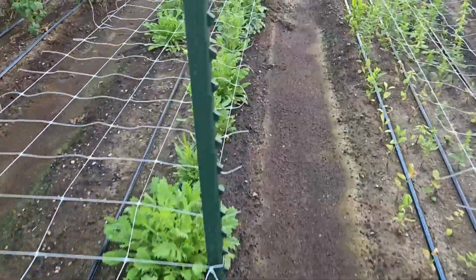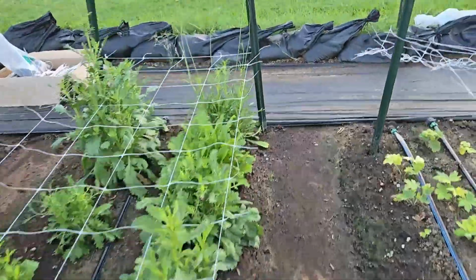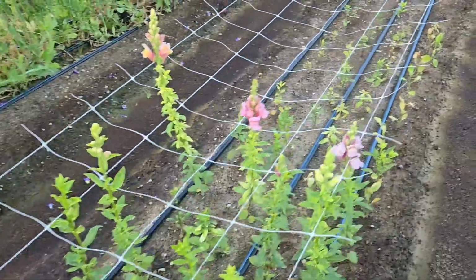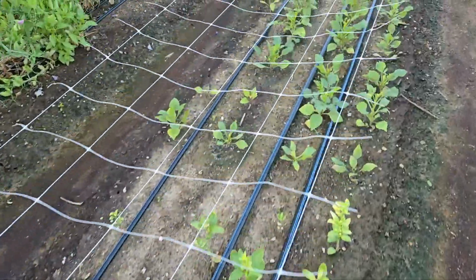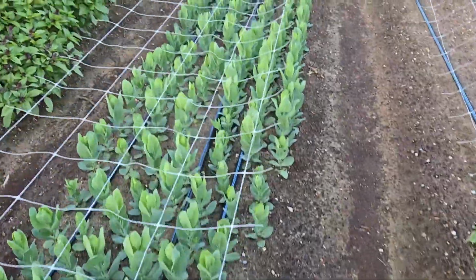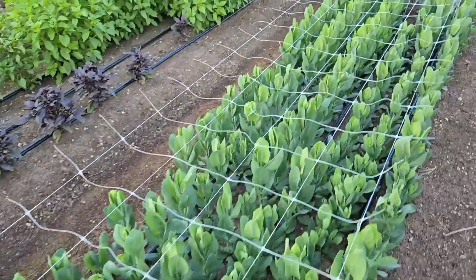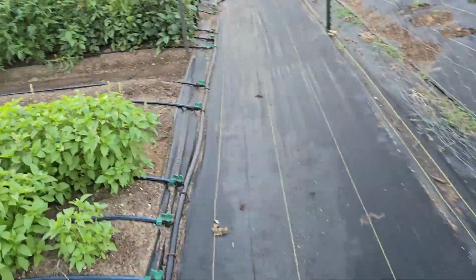Scabiosas did all right, and they're starting to put up some color. Not a lot yet, but some. Delphiniums, not doing so hot. Snapdragons are starting to put on some color, and they are not doing so hot. They got a lot of water, and they didn't like it. However, on this side, which is the drier side, the Lysianthus are doing great. Looks like they're not too far off from maybe giving us some flowers, but they're not having a problem at all.